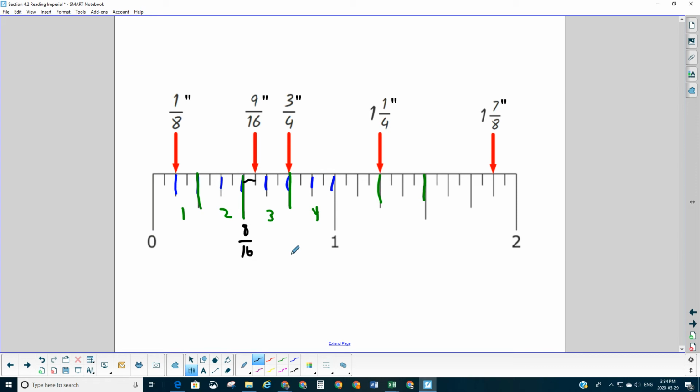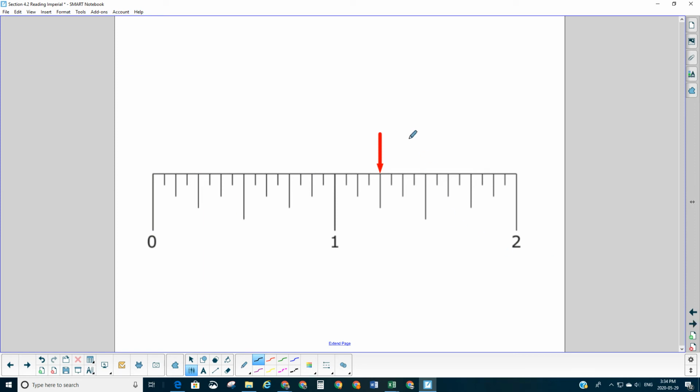So your quiz then is to just practice reading that. You're going to see another blank ruler. It'll look something like this with an arrow pointing to it, and you're going to go off and type in or choose your multiple choice answer. Just be aware that when we do this on multiple choice, we're going to see stuff like this: 1 and 1/4. Okay, so that's how we're going to have to write this when we type it. You see that space really helps us. So this is 1 and 1/4. You'll see that as an option for a possible answer in the multiple choice quiz. All right, good luck on that quiz.